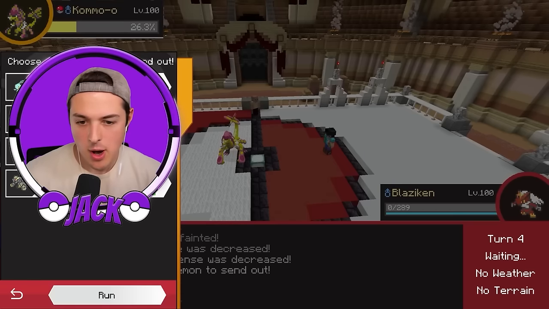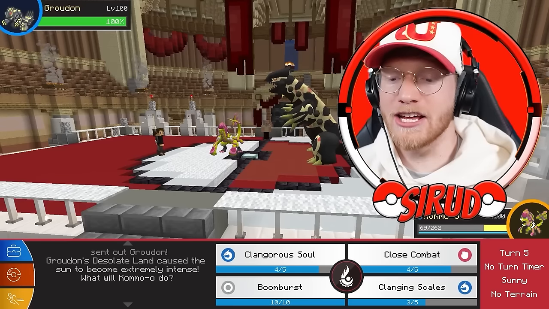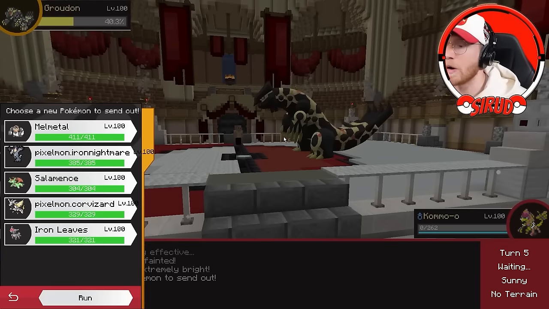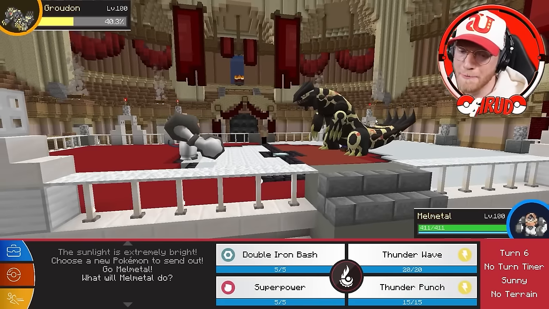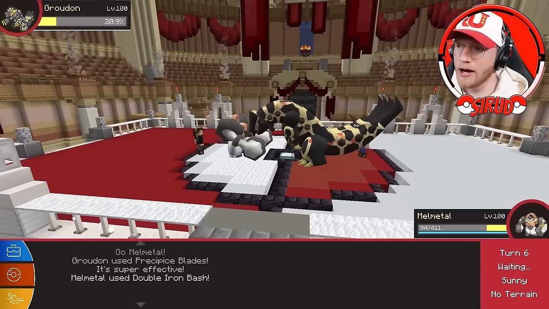Okay, I'm going to need a little bit more firepower than that. I'm going to need my Primal Groudon to help out. When did you get this? Oh, yeah, that did a lot of damage. Oh, no. Down I go. Spanked them. Melmetal. Easy peasy. Not a problem. Oh, that did a lot of damage. Double Iron Bash.